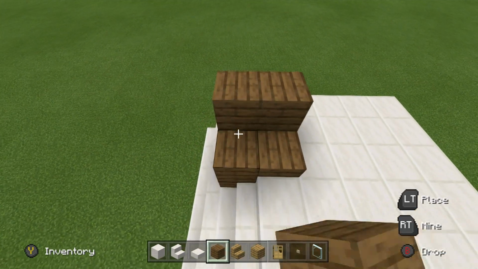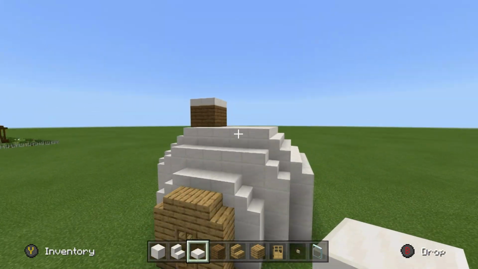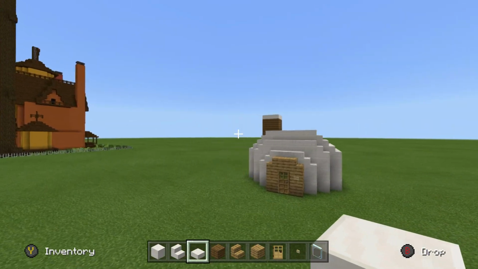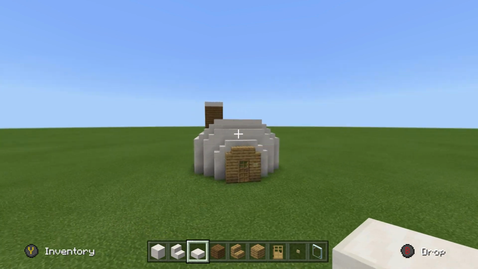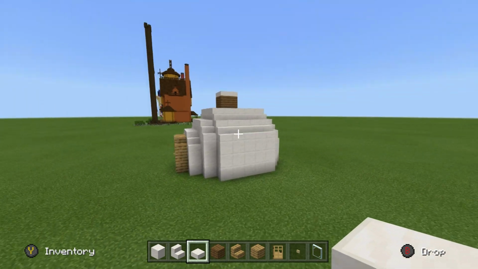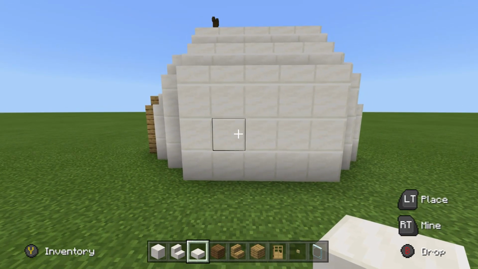Add another row of spruce planks on top and then place quartz slab on top of the planks. So we want to have something which should look like this, and that is just a nice, basic, simple little chimney. On the right side of the build, we have to have a window. The window is very simple to make as well.